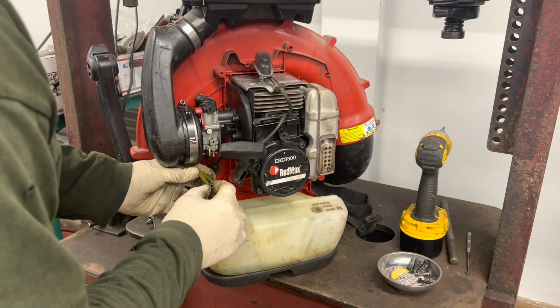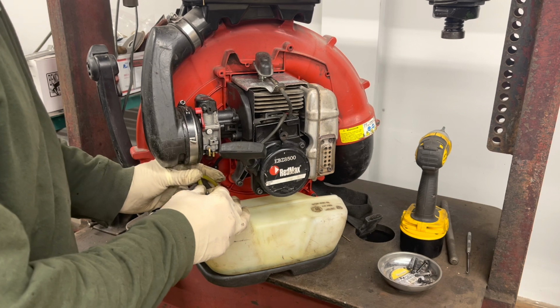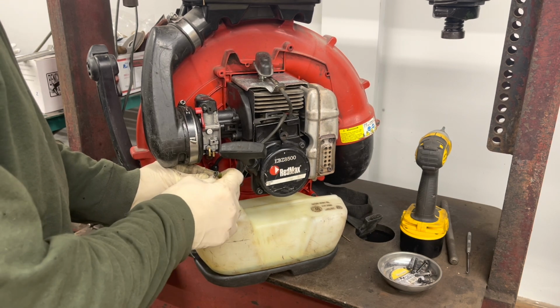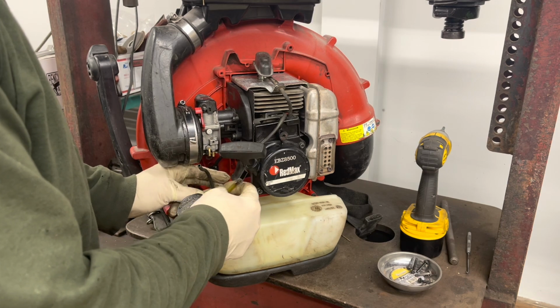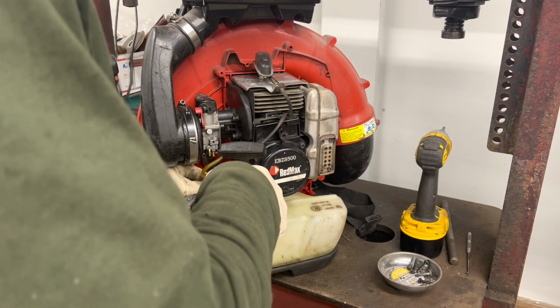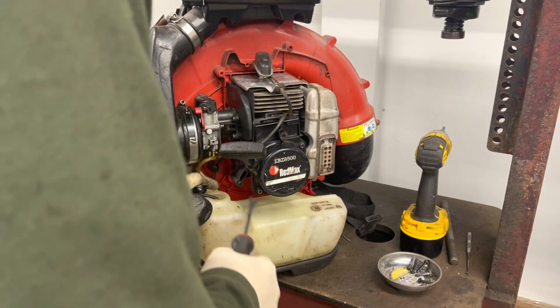Hook up our hoses. Now, sometimes this return hose, this plastic, can get a little hard. And this one is hard. So I'm gonna take this out and replace that. Just pop the grommet right out.